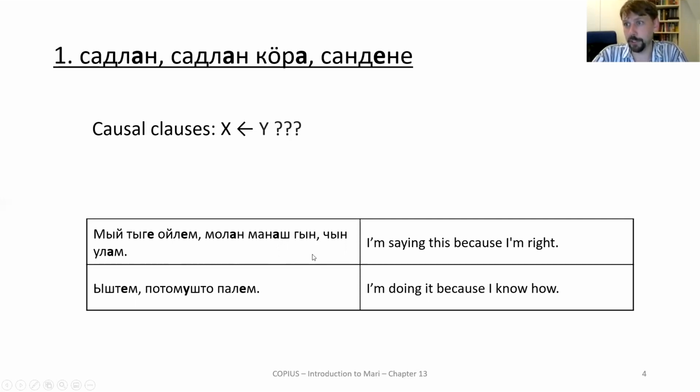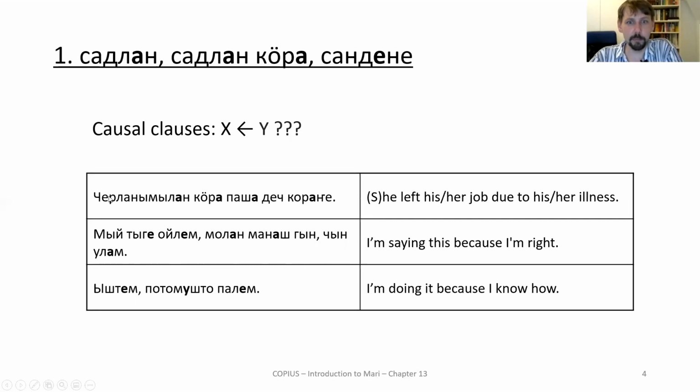Okay, so here we don't have a Russian conjunction, but the syntax is still Russian, even if the conjunction is not. The original Mari way of doing this would be to have an embedded clause, and we're going to look at clause embedding at a later stage once we get to see the participles in particular, with the conjunction kera. So here we have cherlane milan. Cherlanash is to fall ill. Cherlaname is a passive participle, but passive participles can also be used as verbal nouns referring to the action as a whole. So the falling sick. And then with the dative, because kera wants this by its government. So due to the falling sick, she lost her job, for example, that you embedded in it.